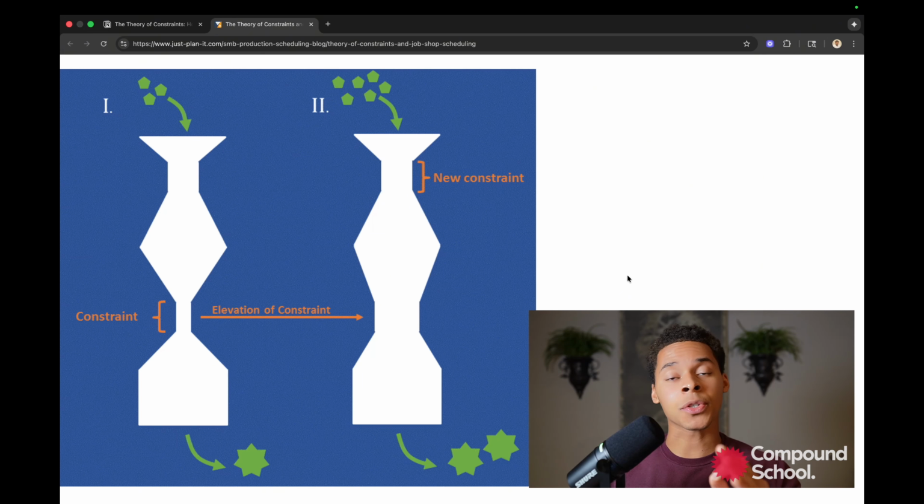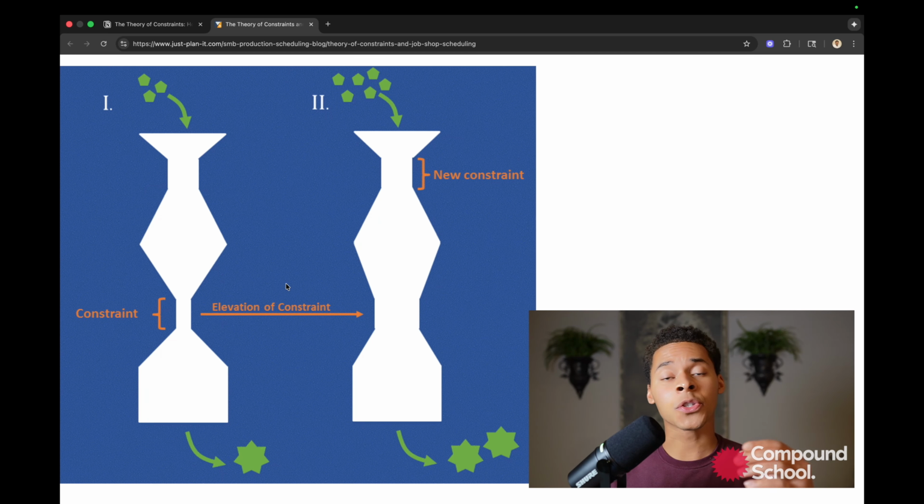In order to get more sales, we need to improve the sales conversion process or the frequency at which leads are converted into sales. Once we identify that the constraint exists at the point of sales conversion, we then elevate that constraint or improve it. And when I say improve it, I simply mean widen the constraint or increase the throughput in that particular area of your business. This is going to increase our sales conversion rate and thereby contribute to our bottom line.